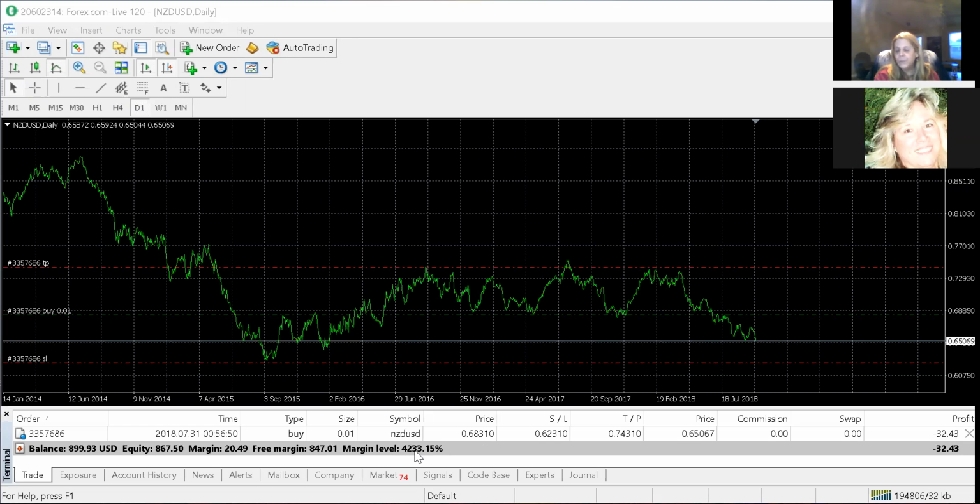Most people will keep their above 100 because the brokers will literally shut your account down if you go below that. So in my comfort zone, because that's exactly what this is, 500 or above is where my least amount of my margin level. I'd like to keep my margin level specifically continually between 2,500 or above. So I don't have to worry and I can actually get the rest or have a life and do what I need to do. Did that answer your question?